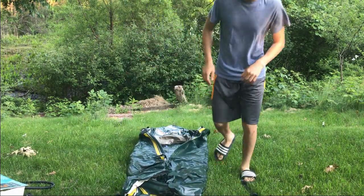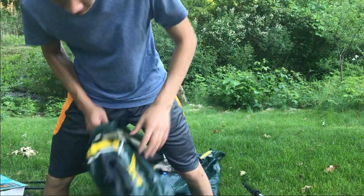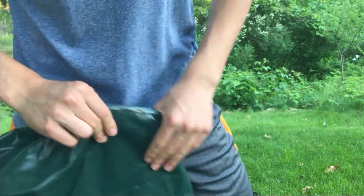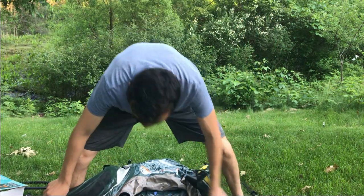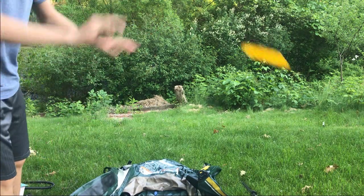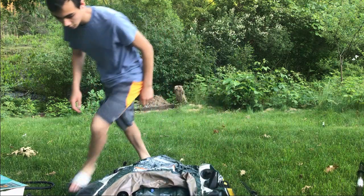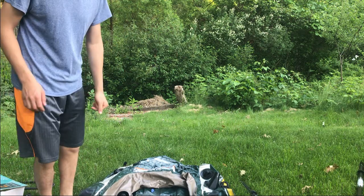Okay, so I bought this about a year ago, and when I bought it, I expected the material to be thinner than I expected, but it's actually very thick. I originally got this as a fishing boat, and I was wondering how it would handle getting a hook stuck into it. It's pretty heavy duty. As you can see here, rod holder, and that is just the beginning look. Let's get this thing pumped up.